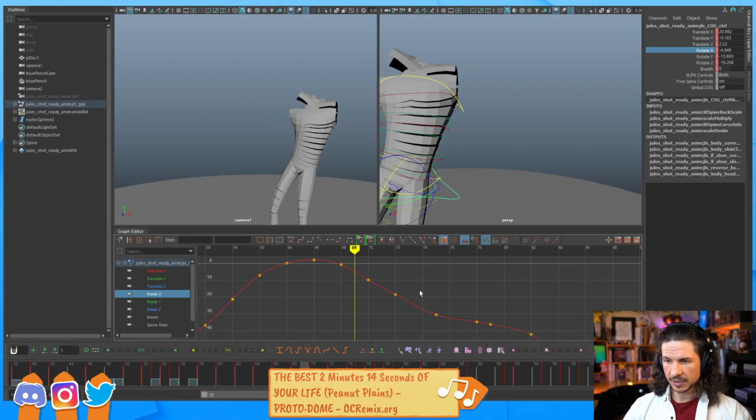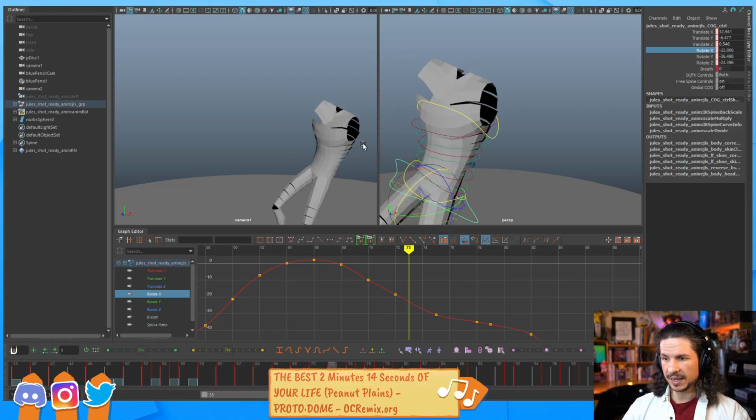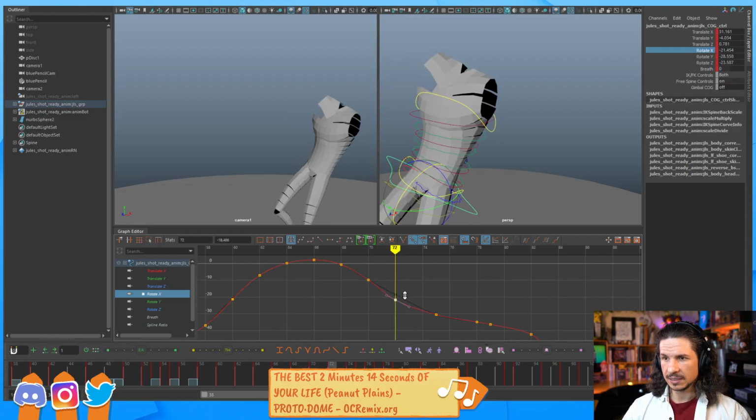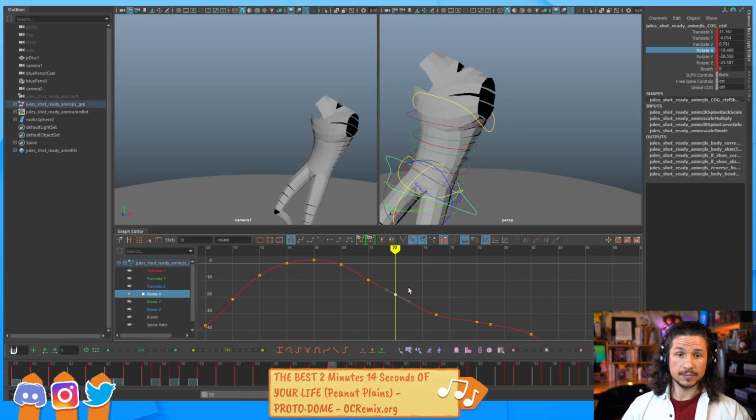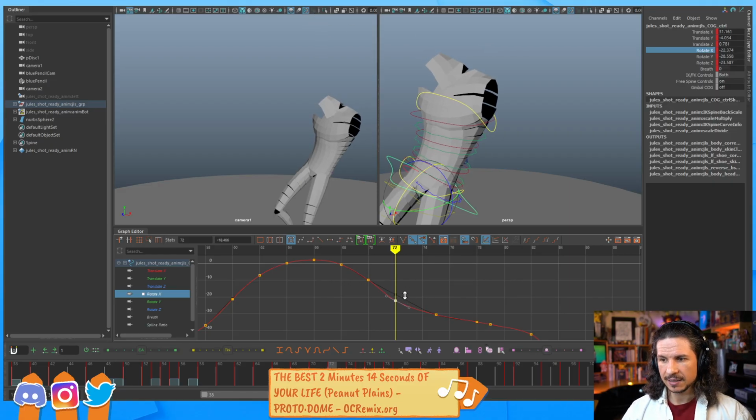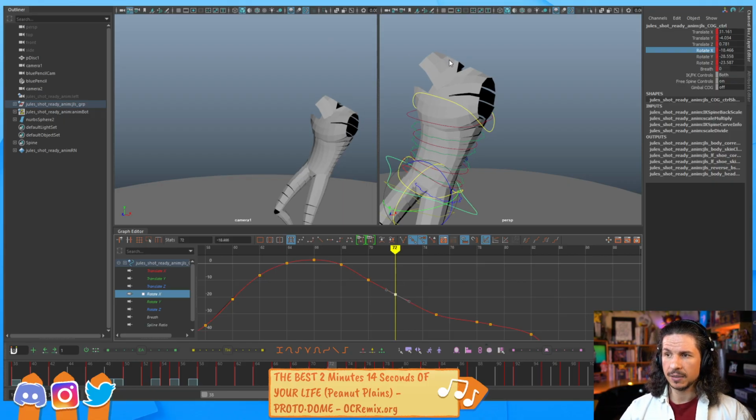Right here, as I move this, it's going to affect the spine quite a bit. So it's good to track that and make sure that you're not making any big, huge changes. Now this is where it can be tricky. Okay, I move this back. Oh wait, but now how far forward do I have to go with the spine?